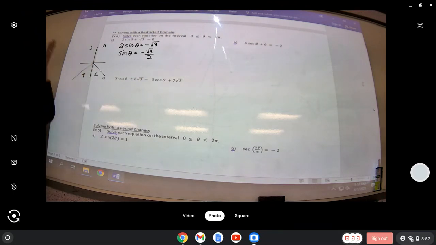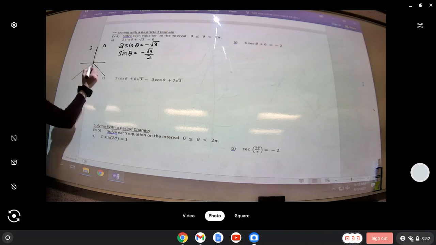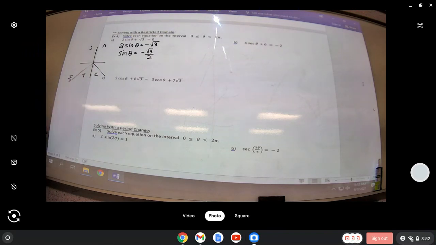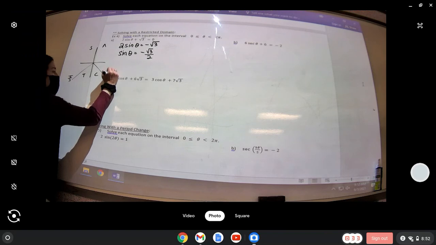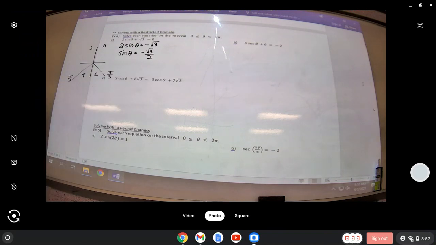All right, well, guys, can you think? Look at your triangles. The sine of what special angle was root 3 over 2? Was it a 30? Was it a 45? Was it a 60? It's got to be a special angle of that special ratio. Anybody know who it was? Well, if the sine of a 30 was 1/2, it must be the sine of a who that's root 3 over 2. What's the other angle in that triangle? 60. It's got to be a 60. This is definitely a pi over 3. So you have some multiple of pi over 3 in quadrant 3 that makes this true, and you have some multiple of pi over 3 in quadrant 4 that makes this true. All you've got to figure out is what angles these are, and we're good to go.